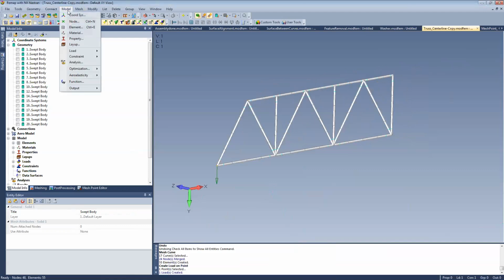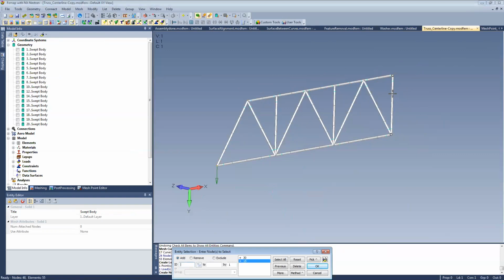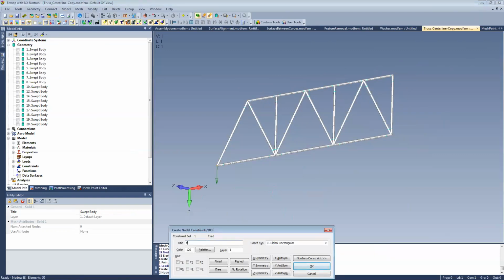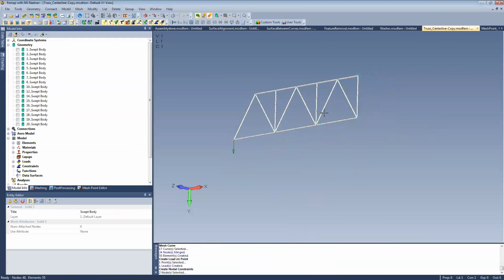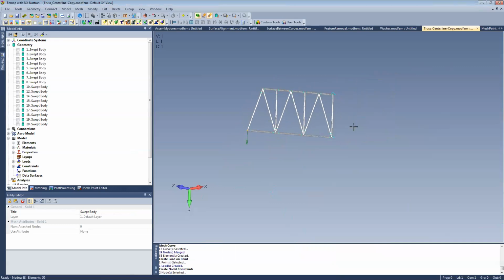And then I can add a constraint to the backside now. Maybe let's do the constraints on nodes instead. And then I can say fix. I can just fix all those. So we have our constraints on the back. And then maybe this is actually like a truss structure, like a bridge or something. So I want to create a copy of this.